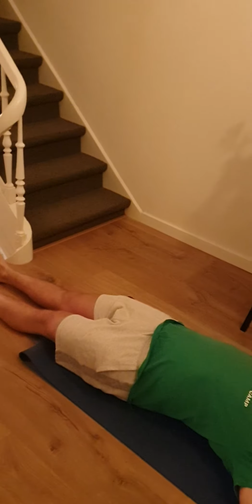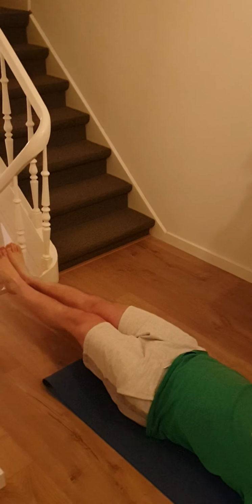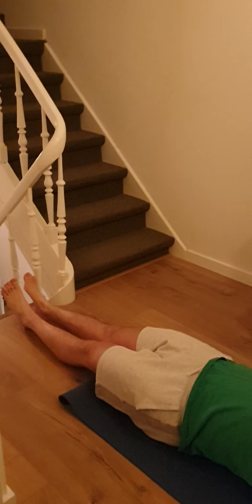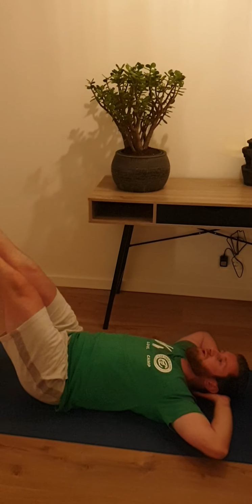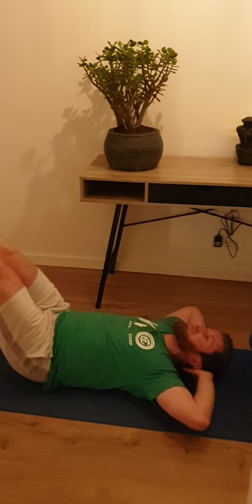And the leg raise already tells you what it is. You'll be raising your legs up until about here, so your body's in a 90-degree angle, and slowly let them come back down. You can let them come all the way down, or you can make it more advanced on yourself and not let your feet touch the floor when coming down. So you go almost all the way down until about here, and then come up from here.